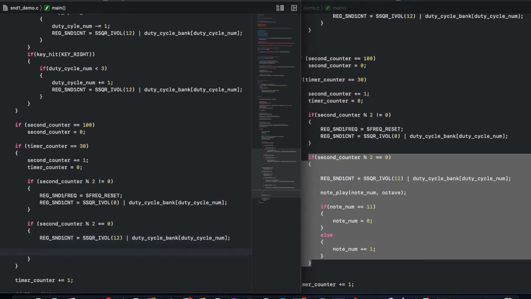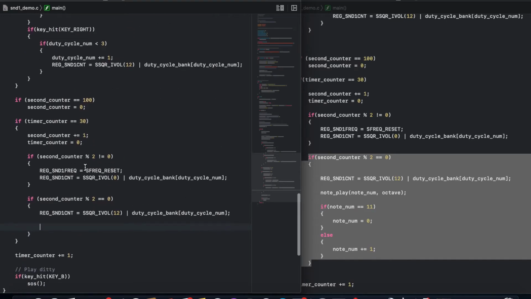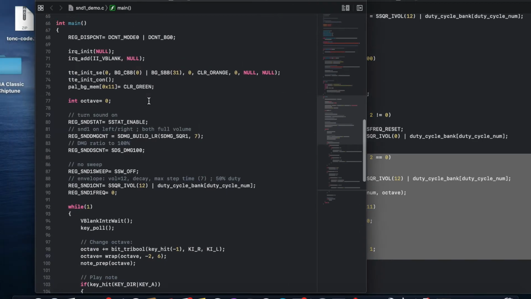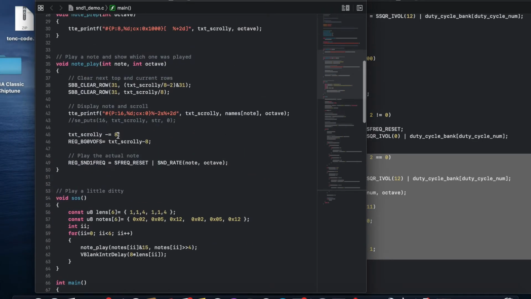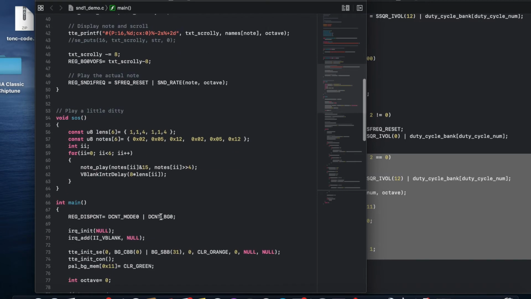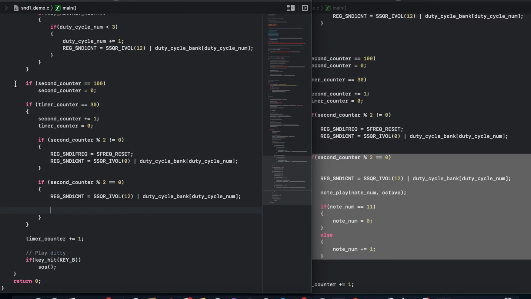And then finally, we're going to play the note, because that's going to go up to here. If we remember our note play, that's going to do that. So basically, that's going to allow us to pick the note we want, which the computer is going to do.